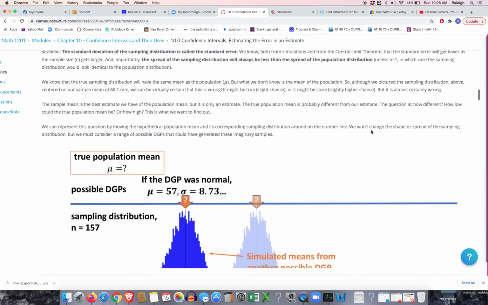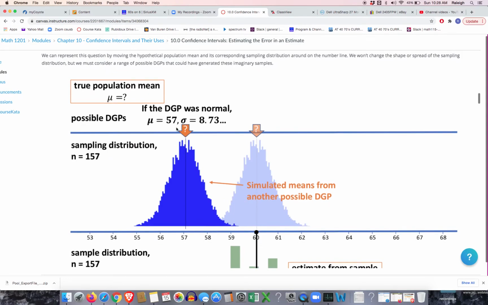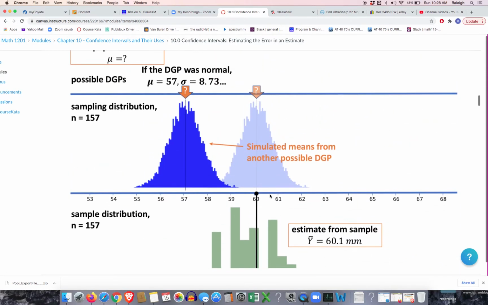Okay, as I try to wade through this stuff here, here's another example. What if the mu really was 57? Now we got a sample of 60.1. That would be off a little bit, but the question is, would that be acceptable? I'm afraid I don't think it would be. I think they listed 58 for reasons they have not explained yet as being a typical number.